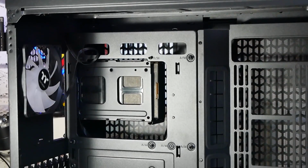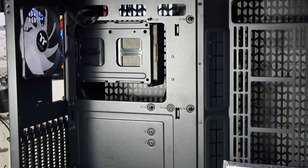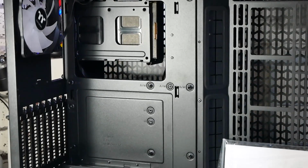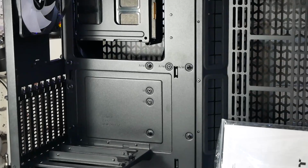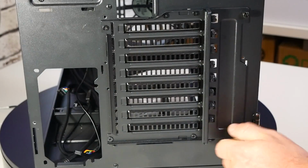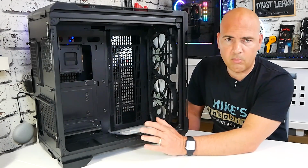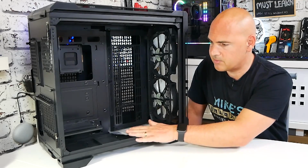Moving slightly down further to the PCI Express area, so we've got lots of expansion possibilities here and lots of flexibility. As you'd expect on a case of this kind of size and also price, you can change it from vertical to horizontal mounting for your graphics cards. There's all kinds of brackets included. This particular bracket here, if you want to remove that, you can do. So if you're planning on putting a slightly bigger radiator on this bottom section, you can.